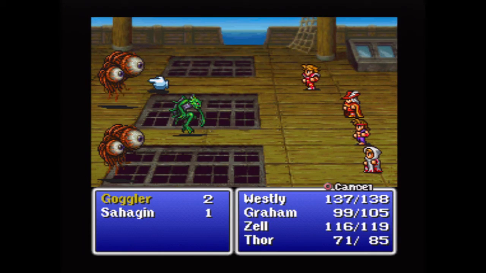Alright, and here's the other new enemy, the Goggler. These guys may not seem all that much. They've only got 10 HP, they've got an attack of 8, they're weak to bolt. Unfortunately, they have a gaze attack that they use quite a bit, and that actually quite often can stun a party member.